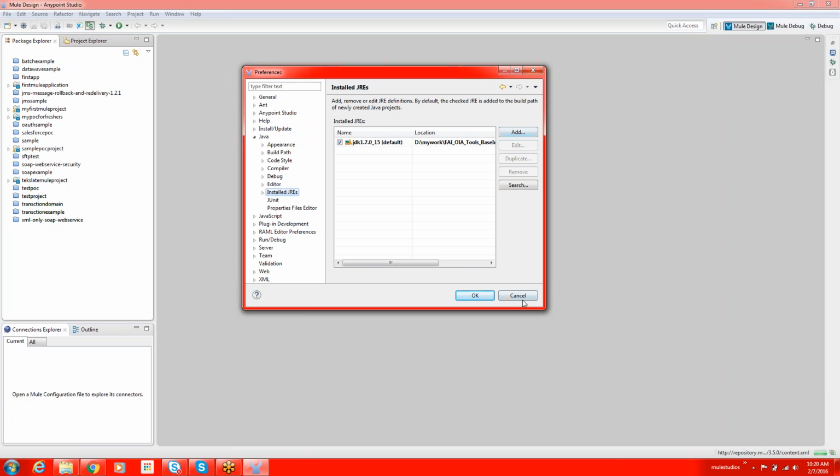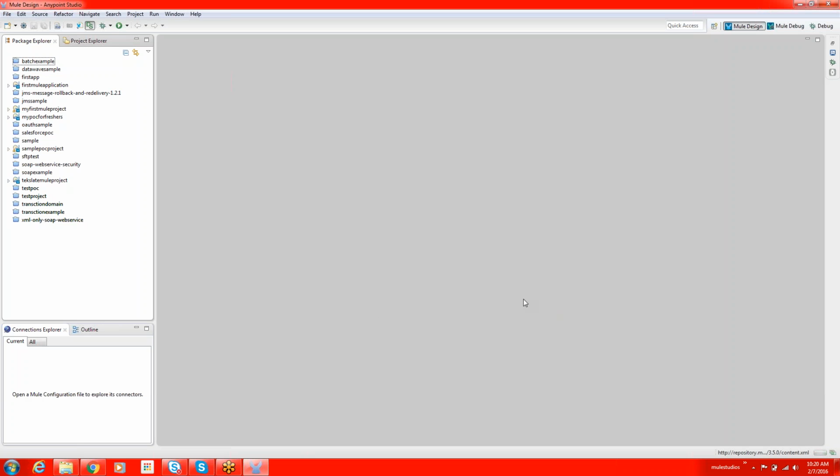Okay, so one thing is you need to make sure your Java home is set to the new 64-bit. Once you install Java on your system, you need to make sure that Java home is set, and a restart will be required. Once you restart, on the command prompt type Java_home to see what version it is looking for. You need to make sure that your Java home is set to 64-bit.